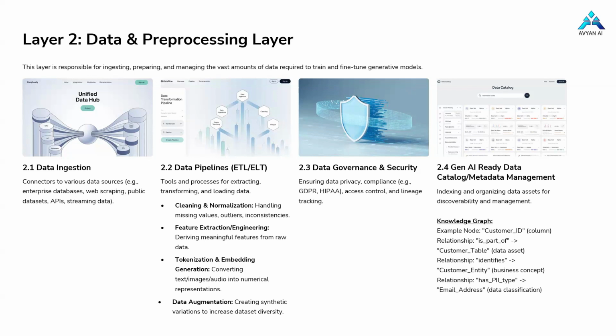So all these kinds of metadata that you need to build so that the models can understand and behave in the way you expect them to behave. Because PII data you are not supposed to display, right? So that's confidential information. So those kinds of nuances the model should understand, but it will be able to understand only if your knowledge graph is proper.